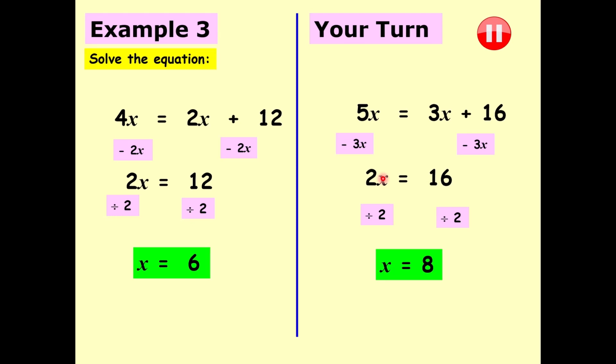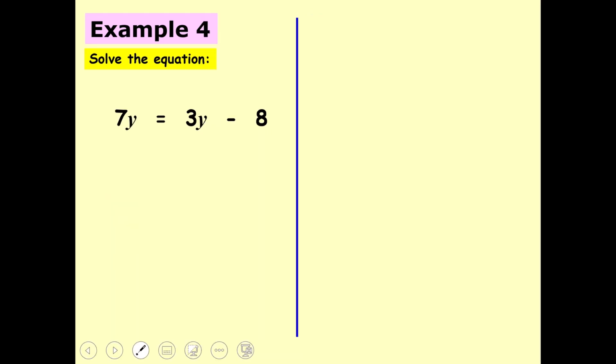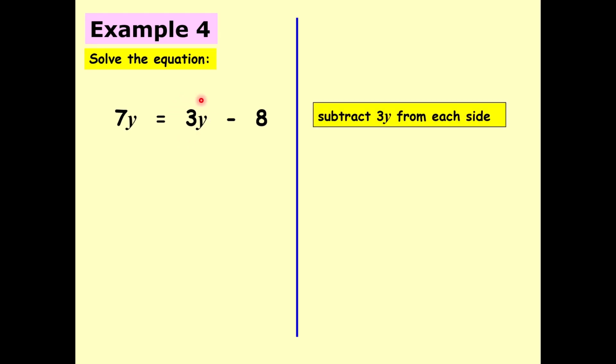Okay, 2 more examples to go. So example 4. We've got 7y equals 3y subtract 8. Okay, it looks very similar to the previous question, but we've just got a negative on the end here. But same process as before. We've got a 3y here, we've got a y term. We don't want it on the right hand side of the equation. So we're going to subtract 3y from both sides. So 3y, take away 3y, we're cancelling that out. And then 7y subtract 3y, we'll be left with 4y. And be careful because on the right hand side of the equation, we are left with negative 8.